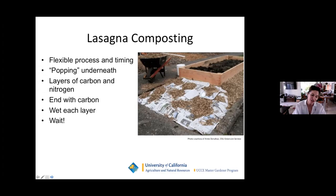Then you layer with all sorts of leaves, straw, bark, and other carbon material — your dried stuff, your browns. Then you've got your green layer, which is kitchen scraps, green produce scraps, manure — aged or not, because this process is going to take a couple of months. Then add another carbon layer. Nitrogen sources include coffee grounds, manures, alfalfa pellets, fresh non-pernicious weeds, vegetable scraps, grass clippings, and cottonseed meal. Carbon options include sawdust (not too much), leaves, corn stalks, pine needles, straw, hay, and small wood chips. Then you water each layer and wait for the bounty.